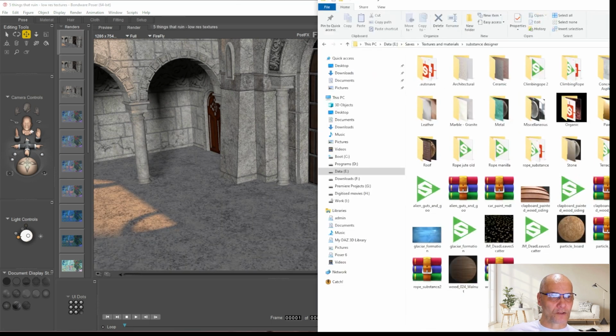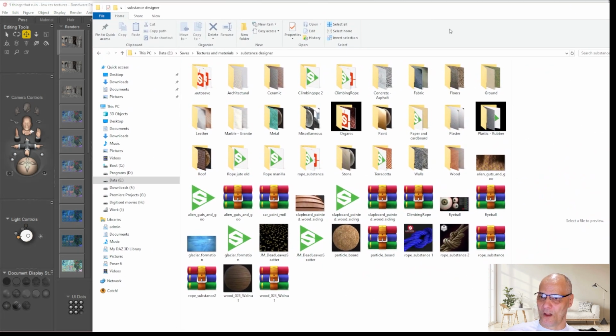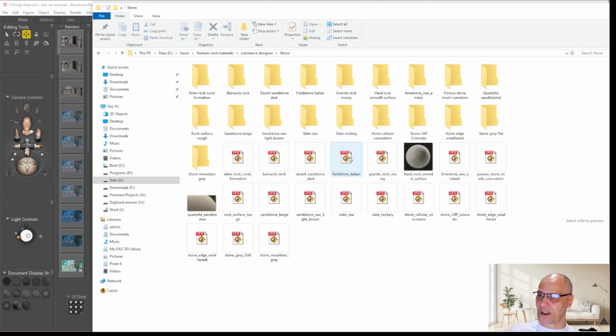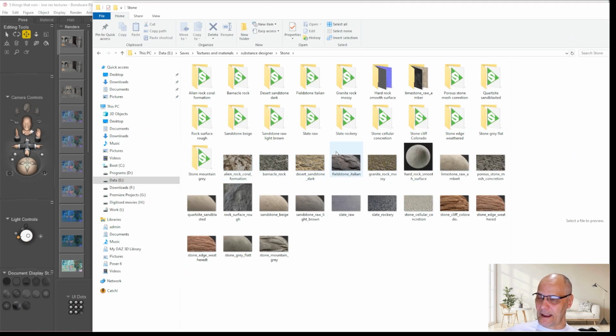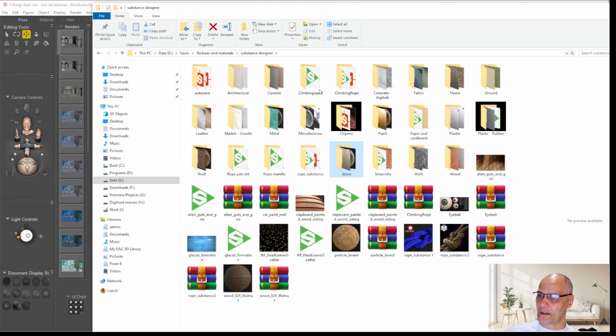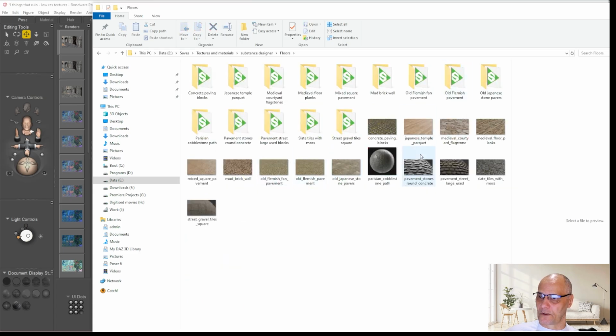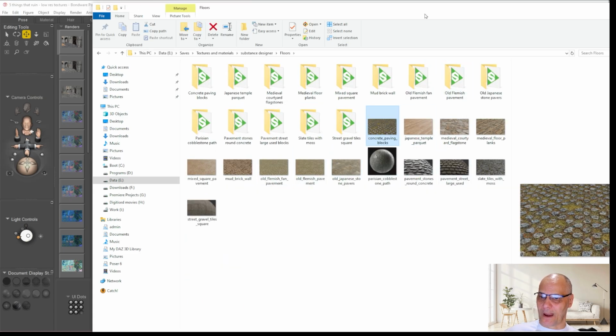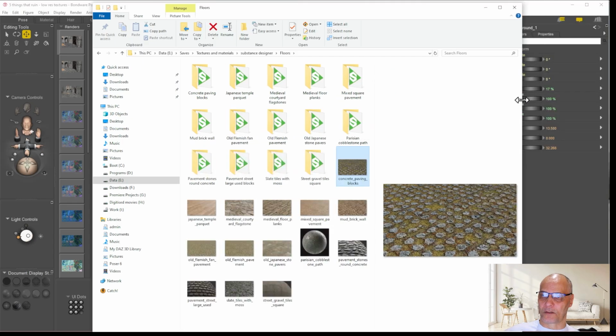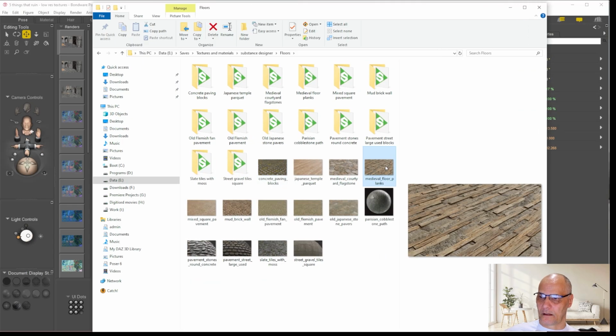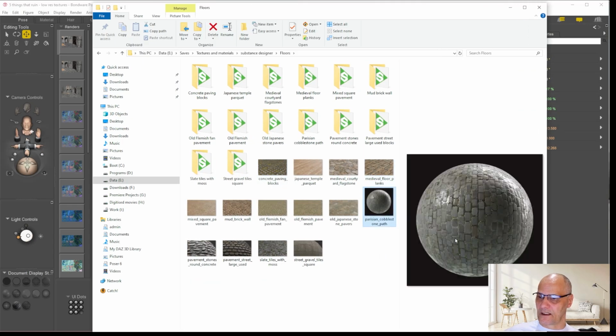But what I would like to have done, here's my library of substance stuff, and I've definitely got a stone category here. And here's all of my different stones. I might have a floor tiles category as well. I'm sure I do actually. Here we go, floors. And here, so now I could add these concrete paving blocks here, medieval planks, cobblestones.